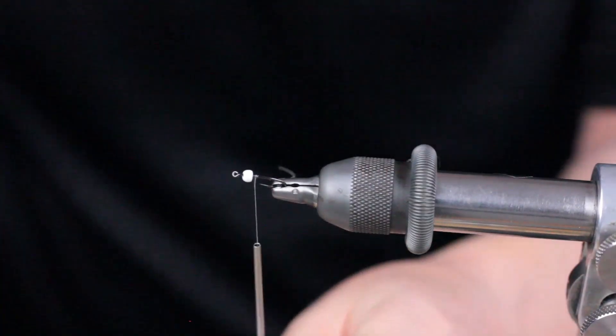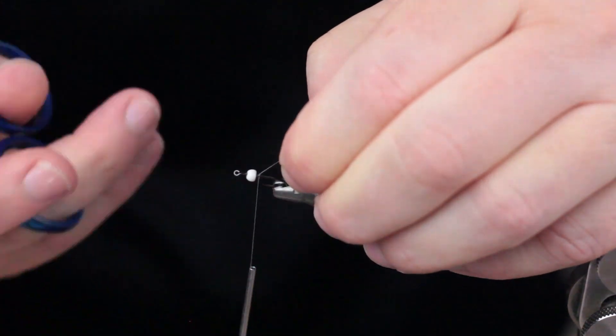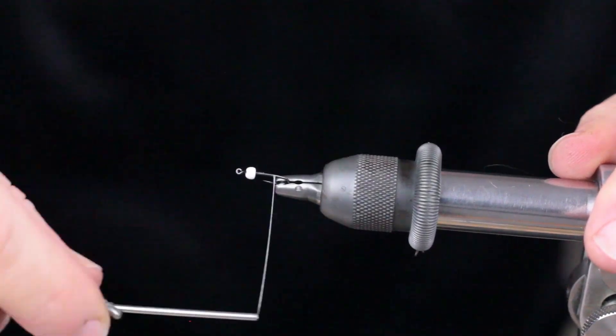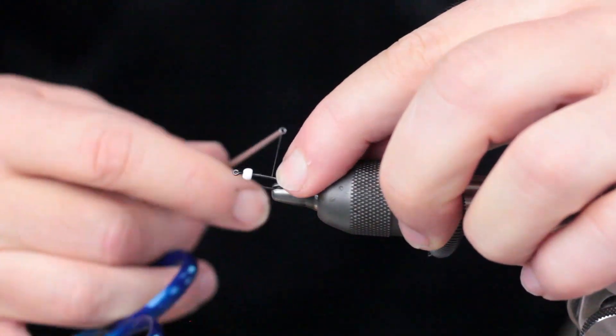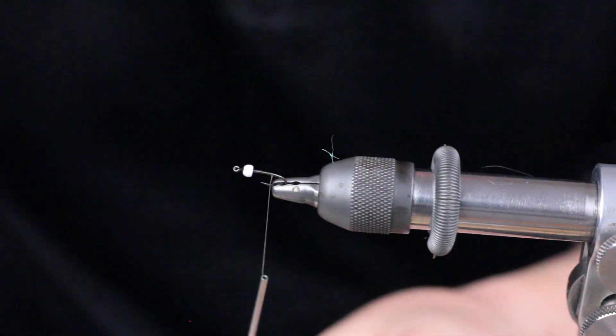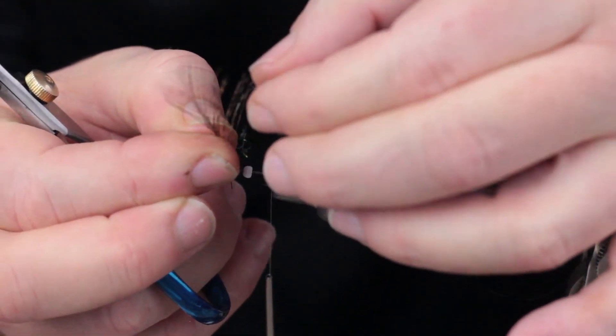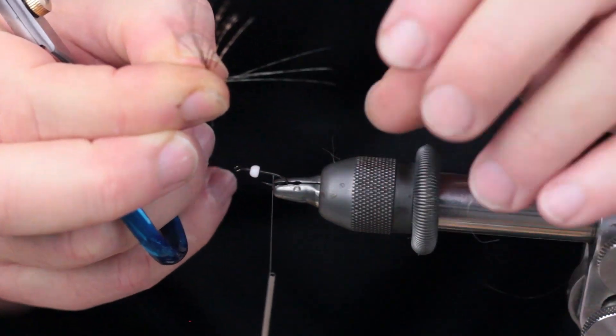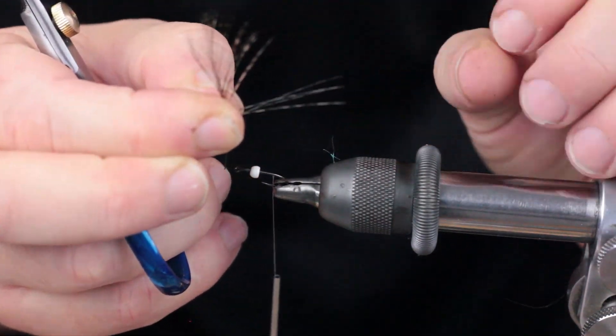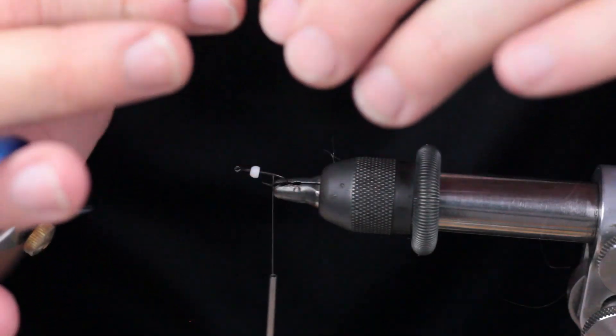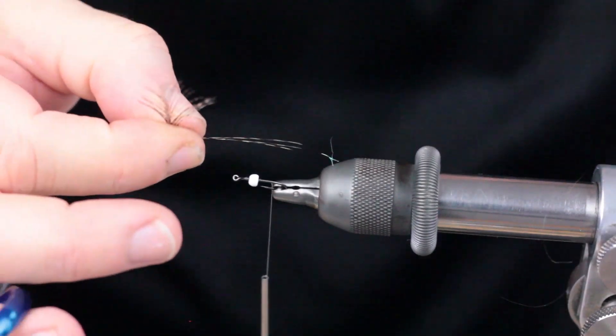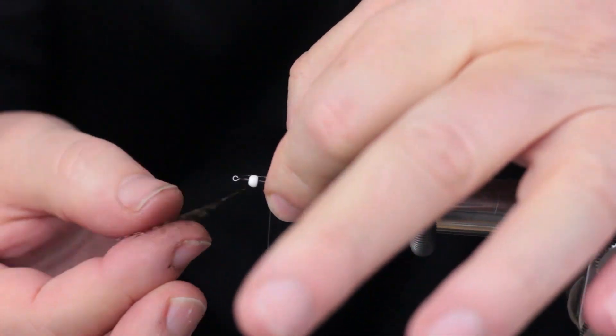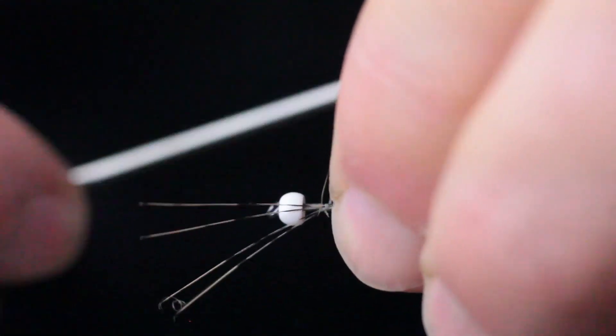I'm starting off by getting the thread started on the bobbin and keeping it flat. I'm going to wind my way down to a tie-off point. For the tail, let's select three or four strands that are really nicely modeled. I extend the fibers off from the tail, line up the tips, make sure everything's in nice alignment, measure out where I want to mount in, pop away the stem, and pop that down.